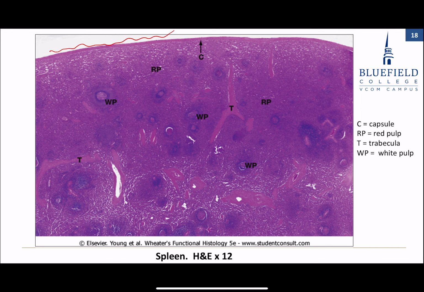It does have trabeculae coming off. I don't have one where I see it coming directly off of the capsule, but it is coming off in front of the screen and the capsule here, and then it happens to catch right here where we have a little bit of a Y-shaped trabecula coming in, but it has no hint of really providing lobes, does it? You're going to see branches of it coming in. Here's some other pieces of trabeculae, here's pieces of trabeculae down here, but it really does not provide lobes to the spleen.